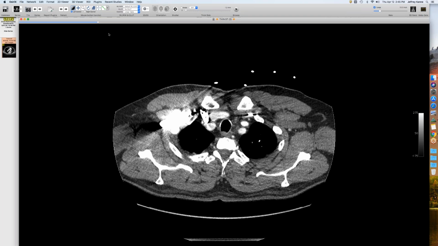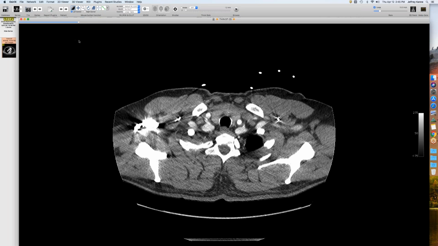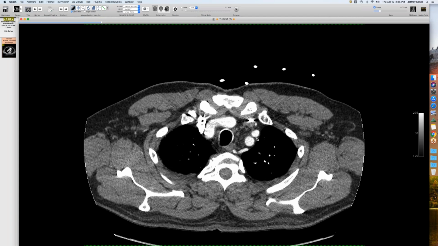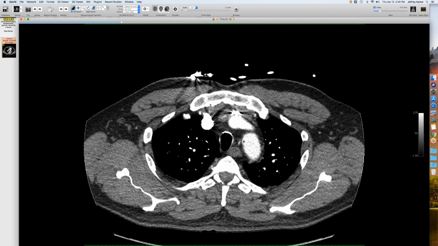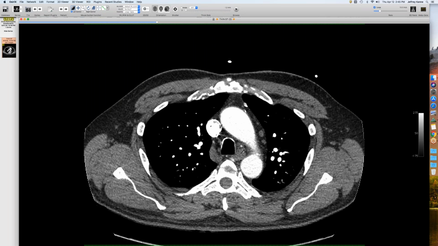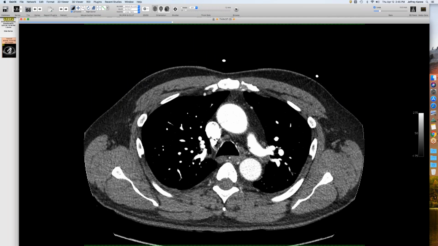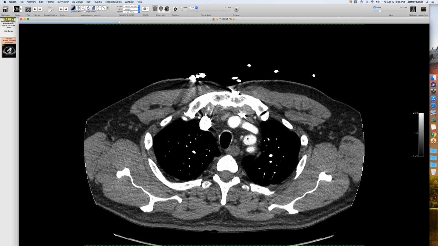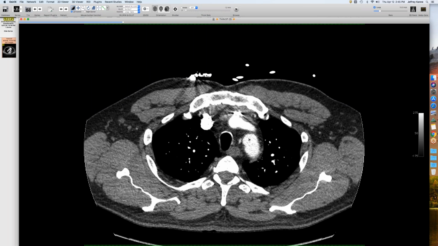So let's see. My colleague Daniela gave me this case, I believe. This is just an incidental anomaly of anatomy, one I don't think I've seen, or I should say I've not noticed. And this is a bronchial artery that has an anomalous origin. You can see here's the left subclavian artery, and then you can follow this artery back down along between the trachea and the esophagus, and then branching into the left hilum here, coming way down here. So just the left bronchial artery coming way off this left subclavian artery. It's probably been described. I didn't look into it very much, but I've not seen that. I don't know if any of you have ever seen it or noticed it.